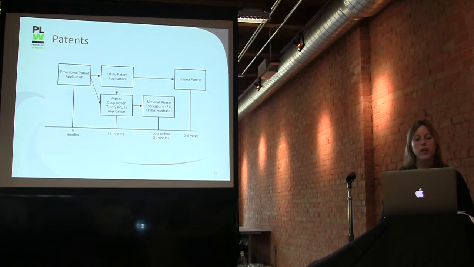And you want that to be as long as possible because it's enormously expensive. A lot of the countries require that you have a translation of your application up front, and just the translation can cost $10,000. The general process can be easily $50,000 per country to obtain your patent in that country. So you really want to delay those fees if you're interested in filing there.